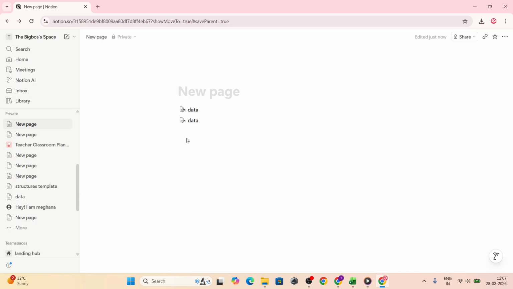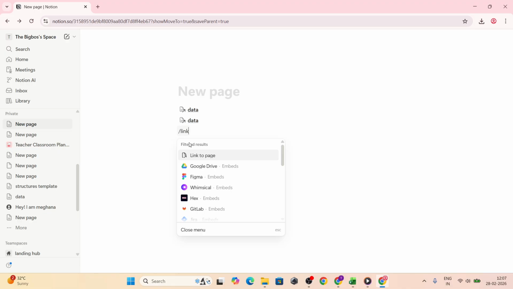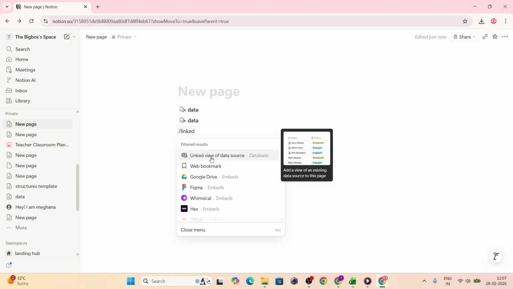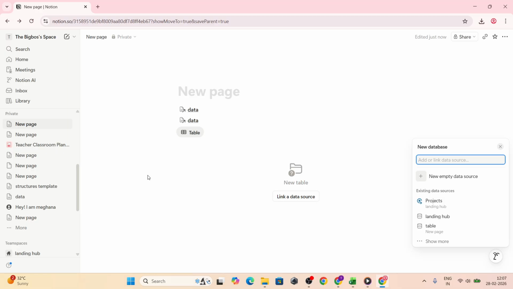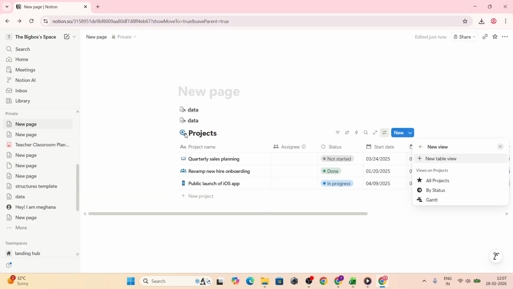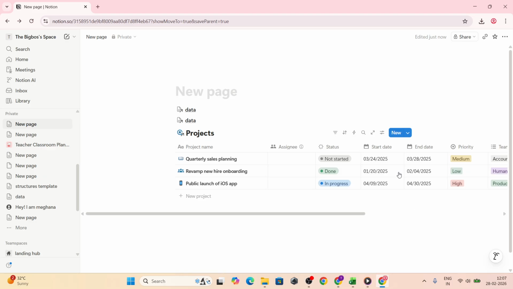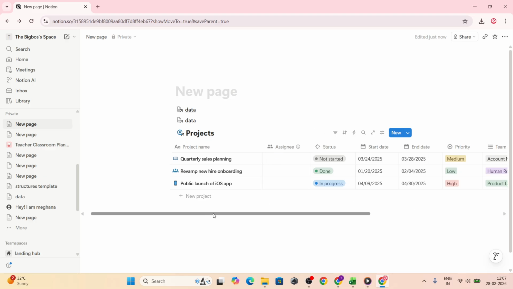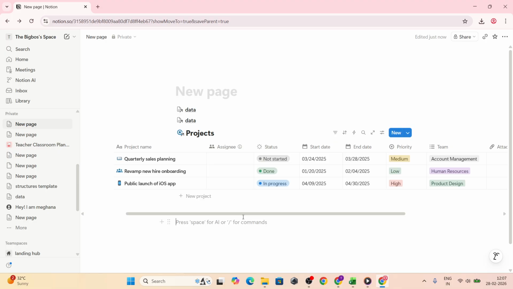Third, if you want a dedicated block that points to another page, use the / command. Type /, then type link, and choose link to page. Start typing the page name, select it. And Notion will insert a standalone block that references that page. This block inherits the page's icon and title, making it great for dashboards, indexes, and hub pages where you want links to be visually scannable.